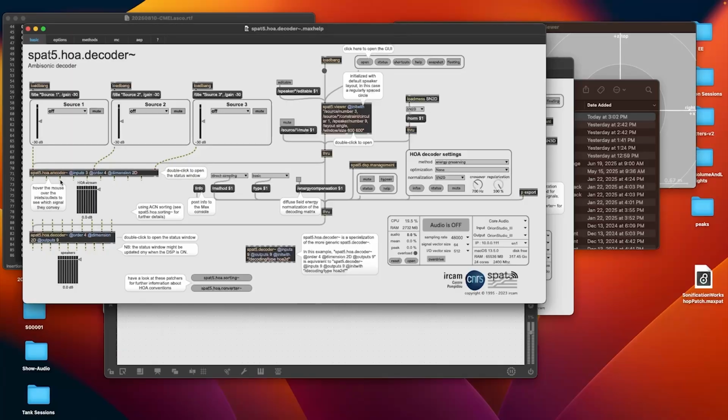And the order is really what's going to be important. Because we're working with order 3 in the encoder, we want to be working with order 3 in the decoder, as well as the dimension. Since we're working with 3D, we also want to work with 3D. And then we're going to define how many outputs we have. Since we're working with a quad system, we're going to have 4. So let's type that in.